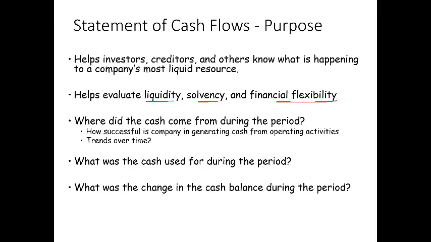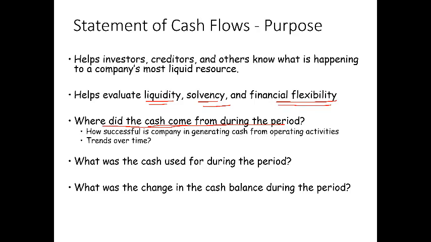With solvency, we want to know if there's cash available to pay our bills and where that cash is coming from. So the statement of cash flows is really important to identify where cash is coming from. Where does the cash come from during the period? That's really, I think, the main benefit of the statement of cash flows over the balance sheet: we can identify where cash came from during the period. And that allows us to assess liquidity, solvency, and financial flexibility.